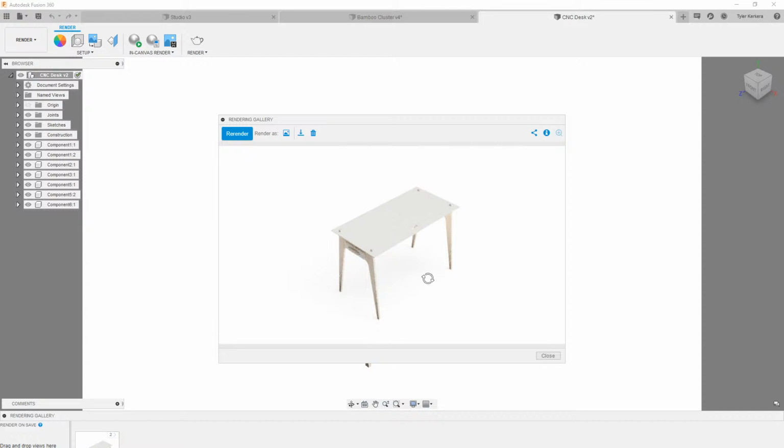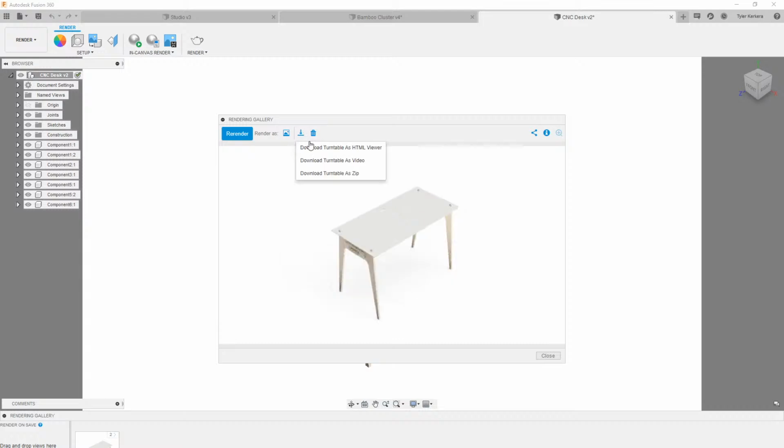So imagine on the purchase page for this desk, I have an image of the desk, I have this interactive turntable, and I also have the rendering of that desk inside of an environment where it should ultimately exist. That's a slam dunk, right? That's a home run. And all of that is done inside of Fusion. We didn't have to go out and use any other software.